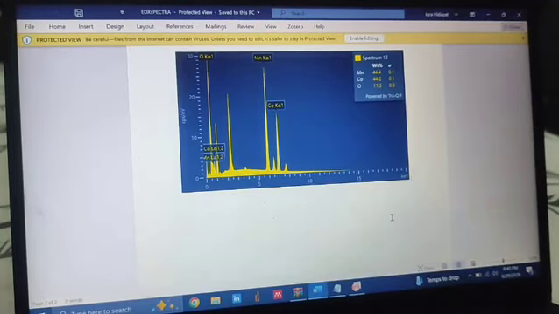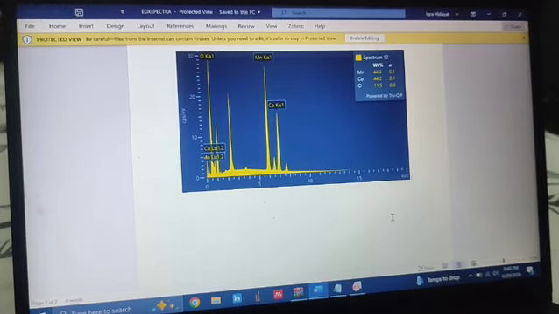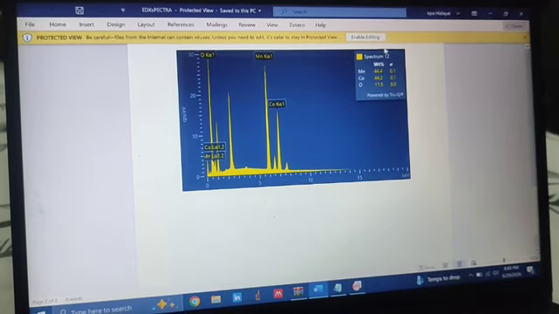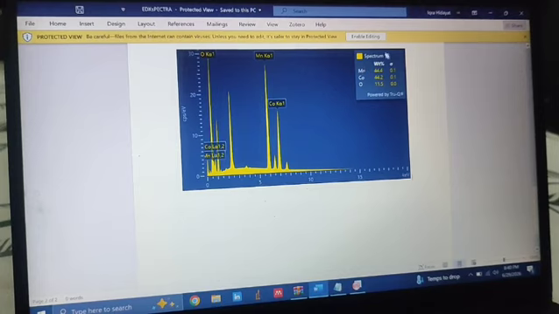In today's video, I am going to show you how to plot an EDX graph in Origin using raw data. Usually when we send our samples for EDX analysis, the experts provide us with two things: number one, the raw data file, and number two, an automatically generated EDX graph from the instrument. The problem is we cannot edit that instrument generated graph, so in this tutorial I will show you how to create and customize your own EDX graph in Origin.